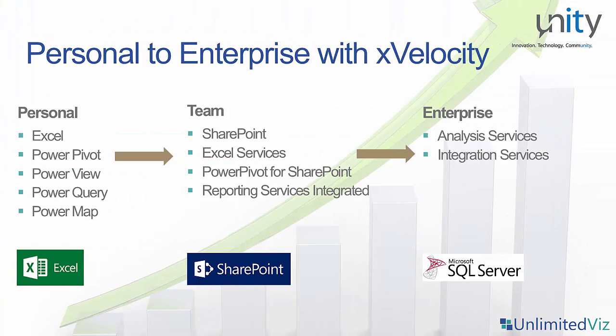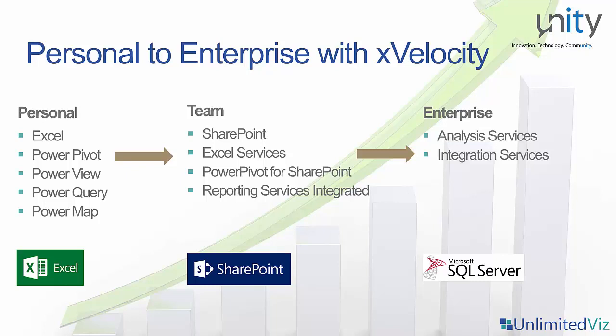One of the things I particularly like about this approach, or the new approach from a Microsoft standpoint, is this embedded xVelocity model, or Power Pivot model. You can see that it forms a core part of all three approaches: personal, team, and enterprise. On the personal side, the model is a part of Excel, and all of the Power tools, Power Pivot, Power View, Power Query, and Power Map, are based upon that model. Frankly, if you see the word power, unless it's PowerPoint, it probably means works with the embedded data model.